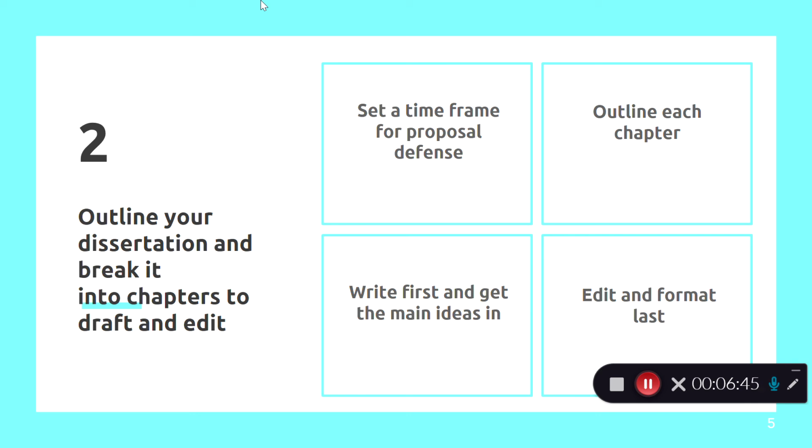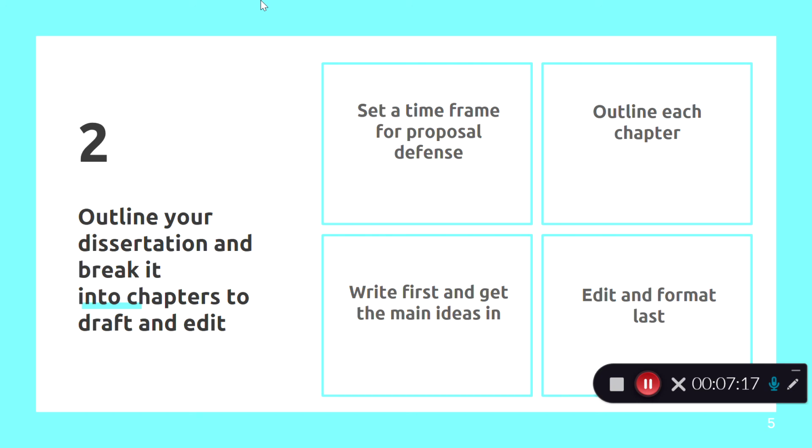Then you want to outline each chapter, definitely using the guide that your institution provides for chapters 1, 2, and 3. And when you write, always remember to write first the main ideas for the chapter, which helps if you have the required headings, then for each section, then for each paragraph.